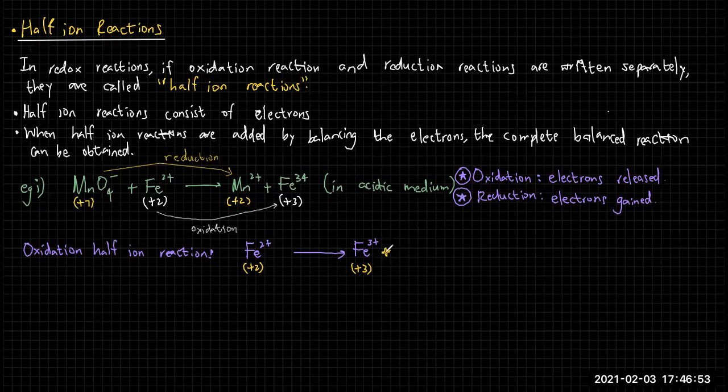Now, it means two things. One, the oxidation number has increased by 1, so 1 electron is released. If the oxidation number is increased, 1 electron is released. Now check the number of atoms. I have one ion here. And look at the total charge: +2 here. On the right, +3 and 1 electron, which you take as -1, so +3 -1 is +2. The atoms are balanced. Charge is also balanced. This is very straightforward, nothing much here, very easy. Let's move on to the reduction half ion reaction. This might be a little bit challenging, right? Reduction half ion reaction.